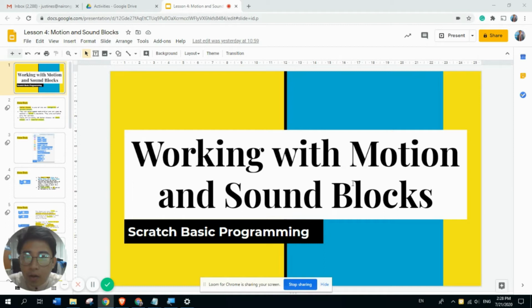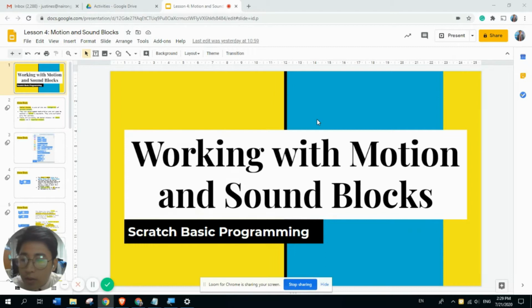So in this video, I will be discussing working with motion and sound blocks in Scratch. Okay. Last week we already discussed the looks blocks, like how to change the color of our sprite, how to change the size of our sprite, and also how to put a graphic effect on our sprite.